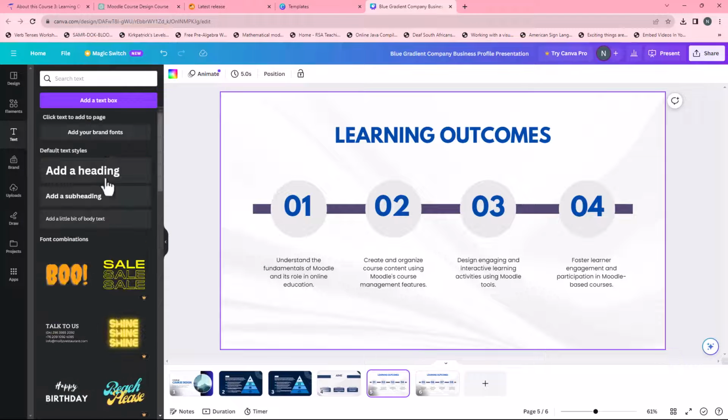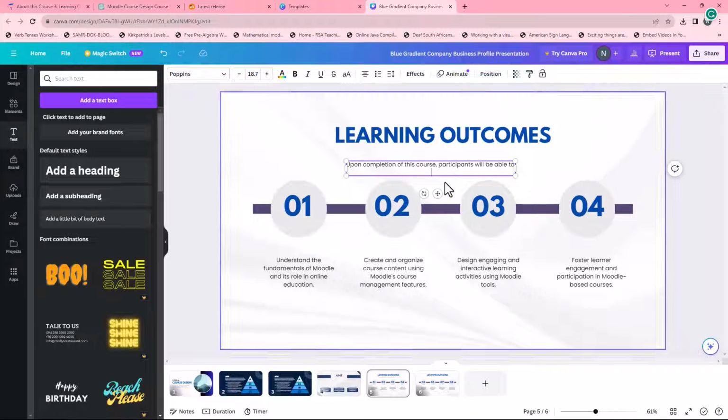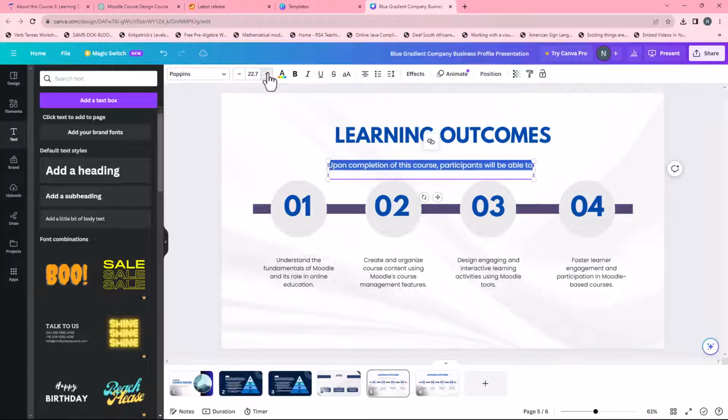Okay, but for this exercise I'll add a text box. So there's my text box. I'll drag it up here, double click, and I'll paste my content in there. Okay, so now I can double click on it, I can increase the size. Okay, so let's bring it to the center.